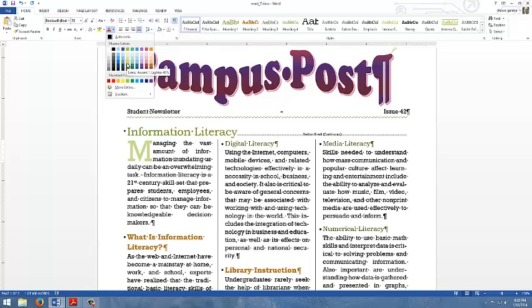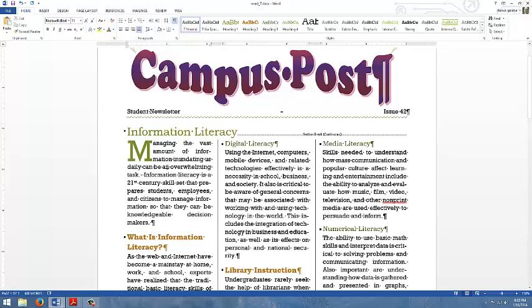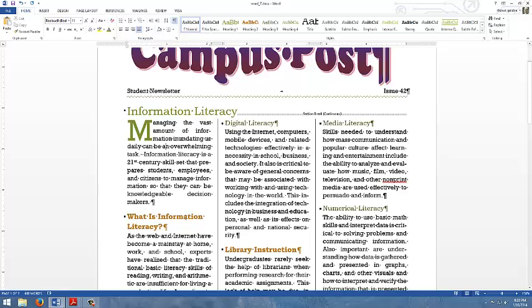Let's make sure I get the correct one. Accent 1 Lime Darker 25, which is that one there. And that just sets off the paragraph by capitalizing that letter and making it look pretty neat. Alright, so I'm going to come down, and next we're going to do a little manipulation.